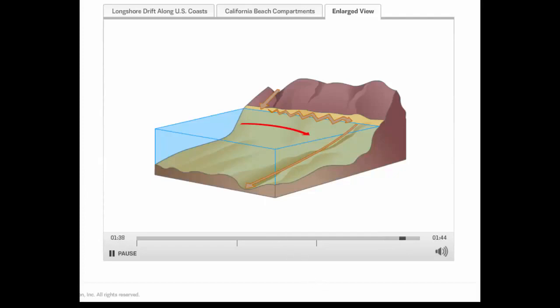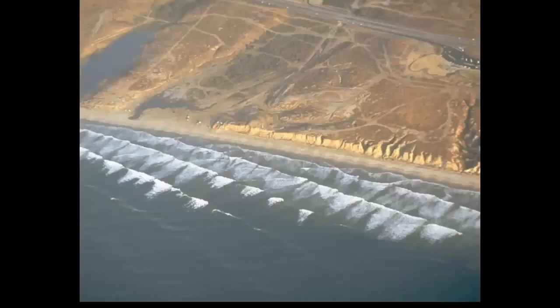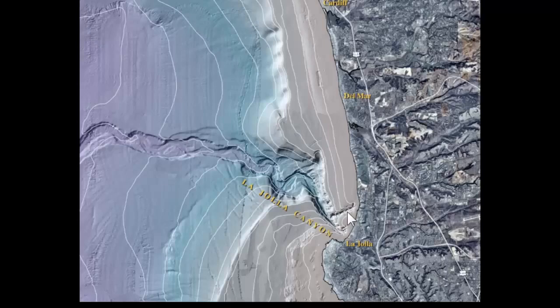This next picture shows us La Jolla Canyon. And so the sand heads south along our coast past Cardiff and Del Mar, and eventually reaches the head of La Jolla Canyon, not very far from the beach there down in La Jolla. And that's where it heads out onto the ocean floor. Now you can actually go out to La Jolla Canyon if you happen to be a scuba diver, as I am, and you can actually swim out to the canyon from the beach and you can reach the head of the canyon.